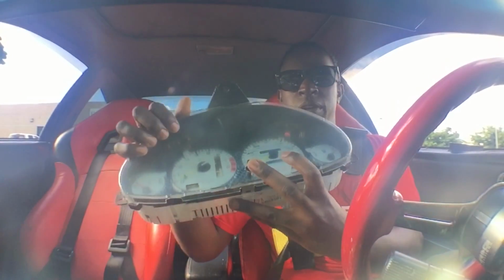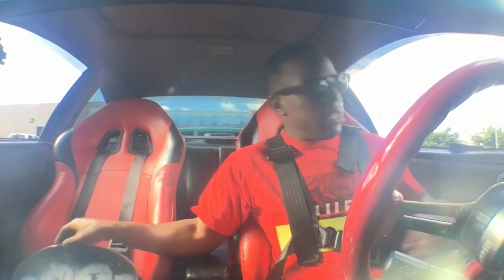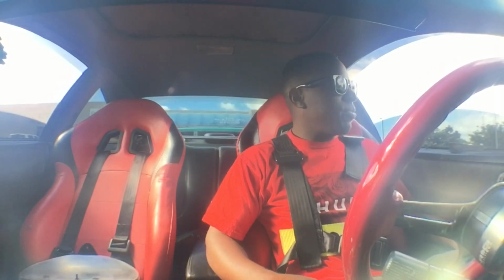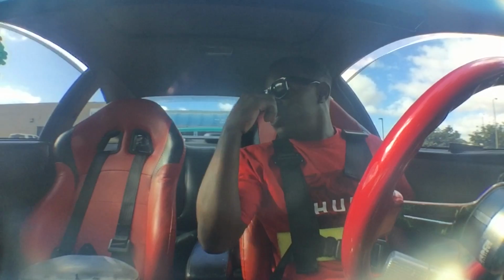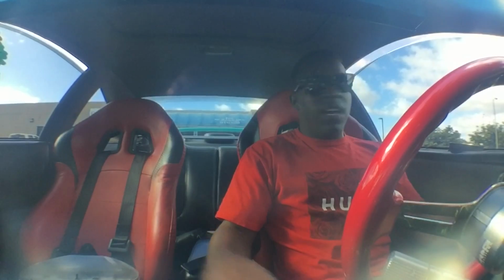Then it has little wires up there. But he said he's selling the car anyway, so as long as he has a cluster, it shouldn't matter. I sent him a picture of it already. He said it's cool, so it's nothing shady on my end, you know? So hopefully everything goes well. We get this cluster and we have a Type R one in here. That's just to make the car look a little nicer on the inside, just spiffy it up a little bit. And I'm going to actually change the door panels today as well.